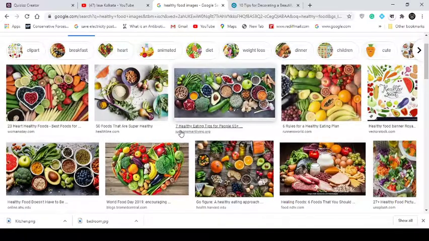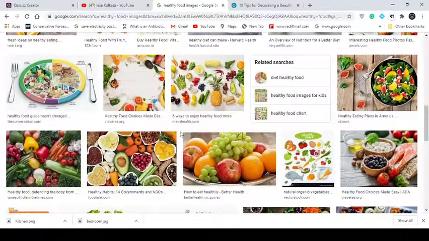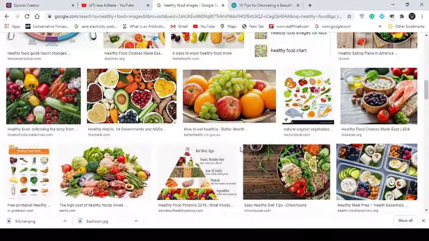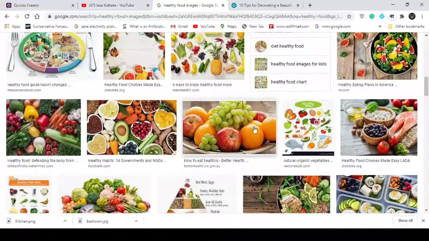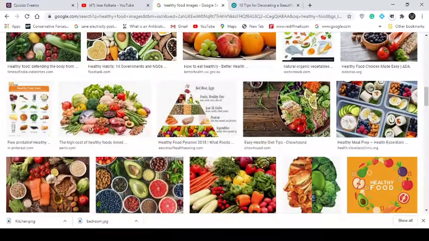So let us take any image from here. I would like to take an image which has fruits and vegetables together, but I don't think I'm getting any.